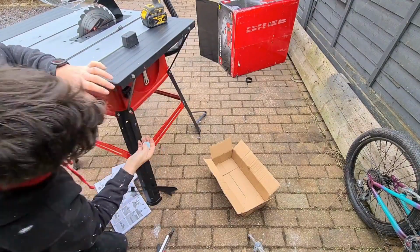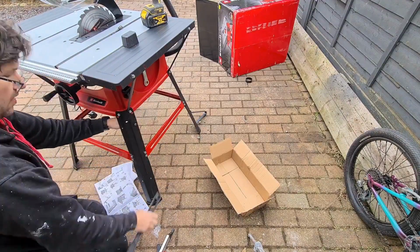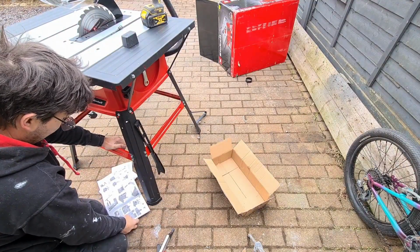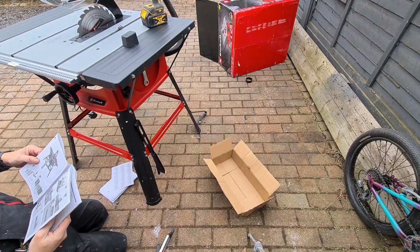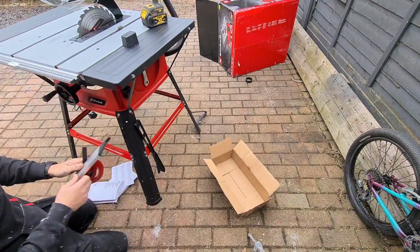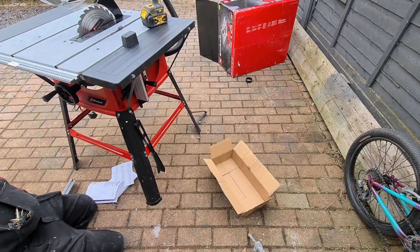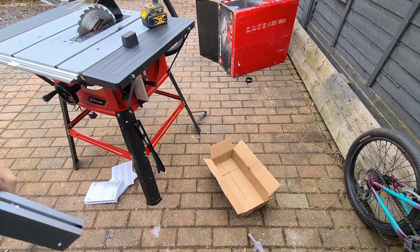Then the angle guide just slid on a bracket as well, and there you see me attaching the spanners to the bolt. So all the tools and accessories just fit on the saw. It's quite easy to do. They remove quite easily. And there you see the fence doesn't fit there, it fits on the other side. And there's the angle guide as well. It just slides into a little bracket. So I'll just move the camera now.